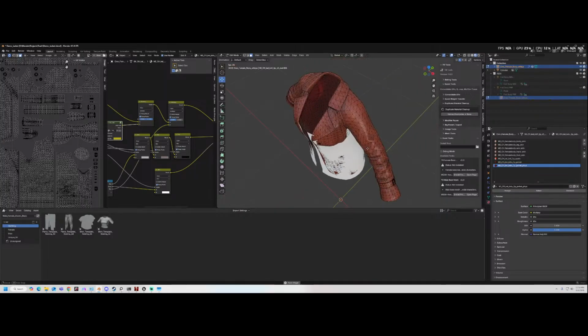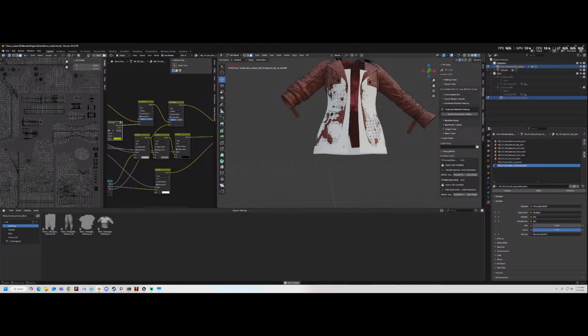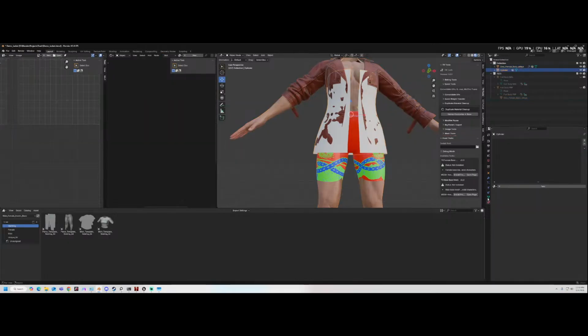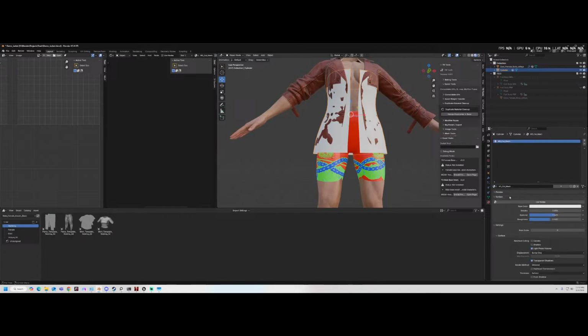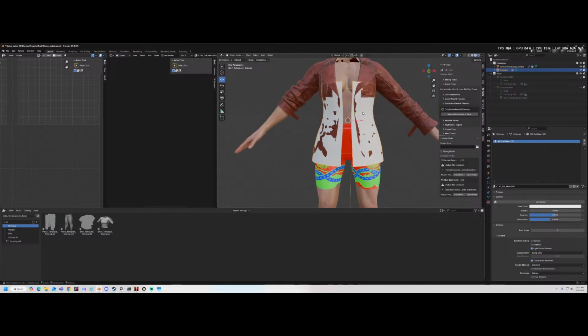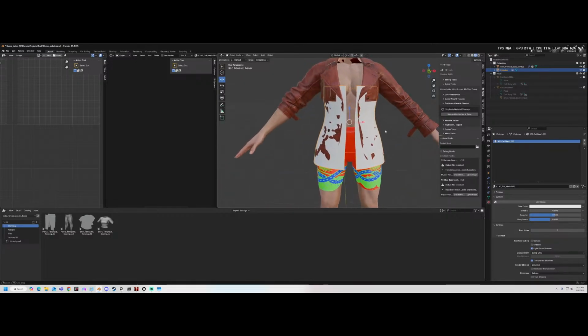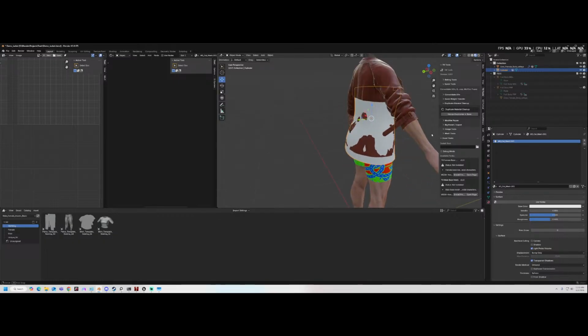So I had created a proxy mesh, and I think I already weighted it. Let me get back out of edit mode. I think I have that one. Okay, so I think it's weighted. Yeah, it's got the proper weights, already transferred those. It doesn't have a material on it, and it does need to have a material. So I'm going to use a cow mesh material, but I'm going to make it unique so that it's its own, because if I have a cow mesh here and then a cow mesh somewhere else, it will cause issues.